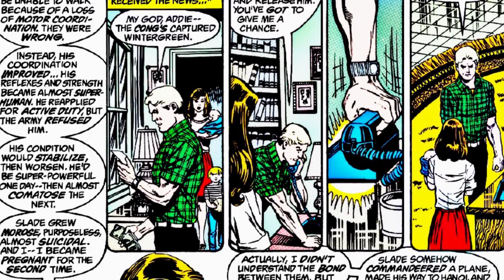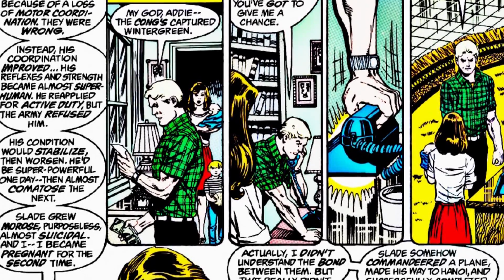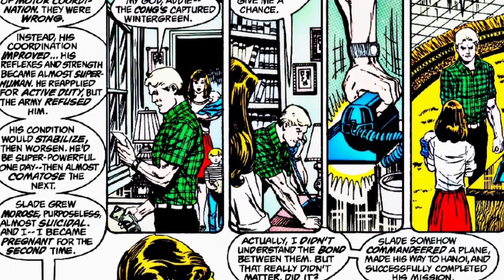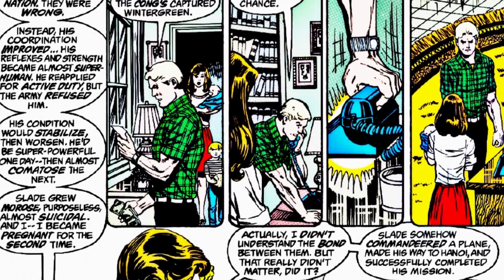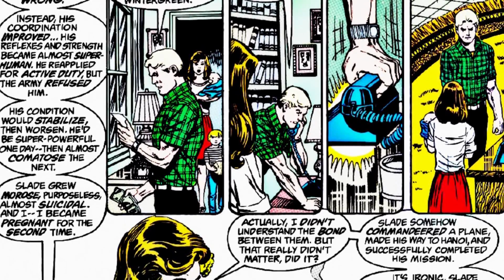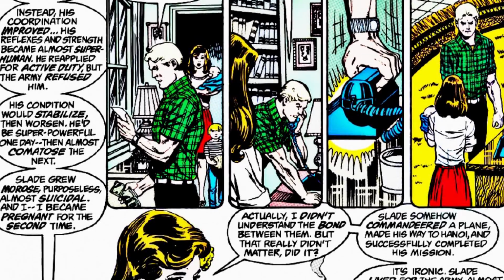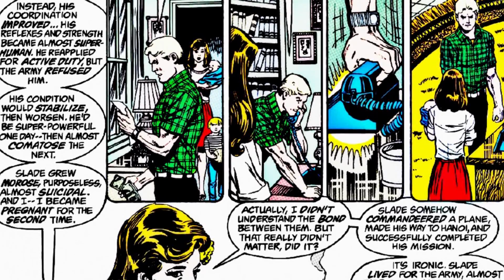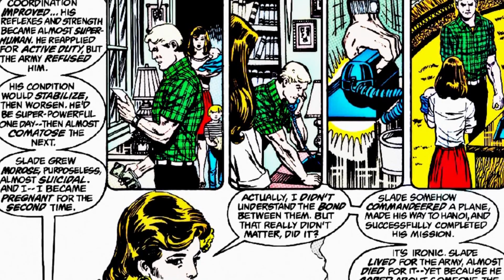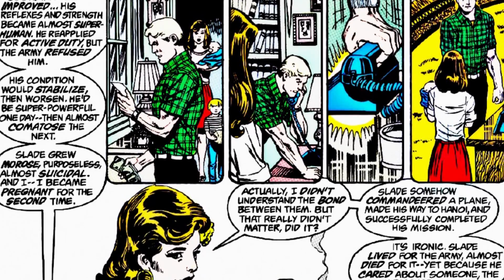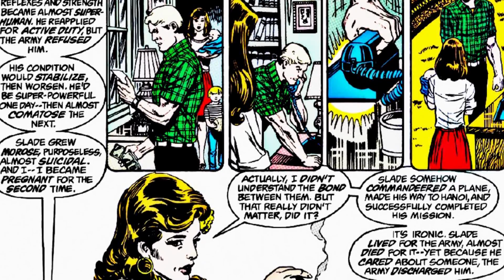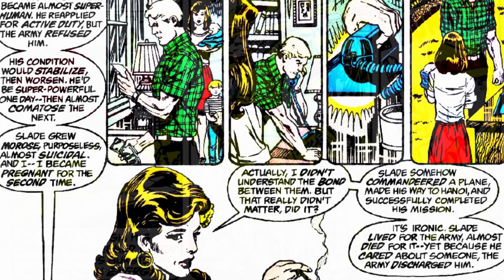Slade then attempts to reapply for active duty, but the military refuses him, with Slade growing less and less content, having lost his entire sense of purpose. During this time, his abilities would come and go in spurts, leaving him unhealthy and nearly comatose when they weren't in effect. Also during this time, Adeline becomes pregnant with their second child, Joseph. And a week after Joseph is born, Slade receives news that Wintergreen has been captured by the Viet Cong, requesting that the army allow him to go after him, which they refuse. But Slade is determined and does it of his own accord, making his way to Vietnam and rescuing his friend.